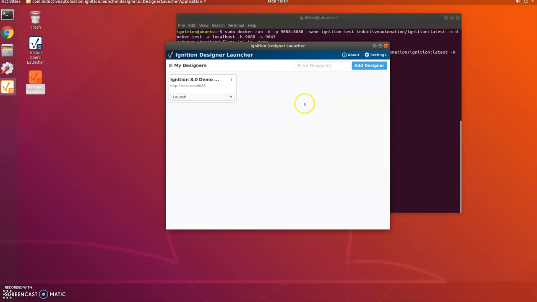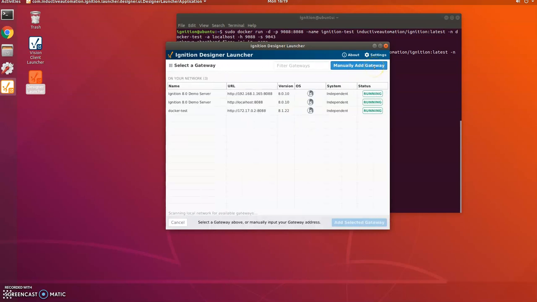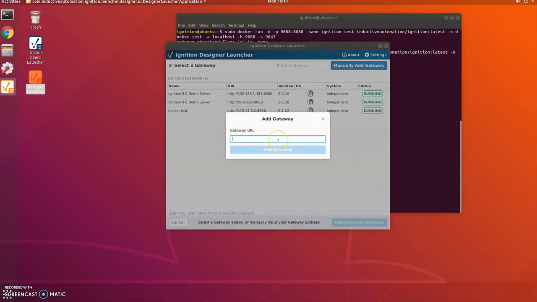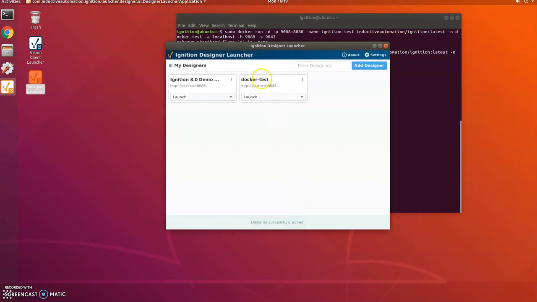We don't have that gateway here, so I'm going to add that manually to my list. Okay, so desktop container, the gateway name here.